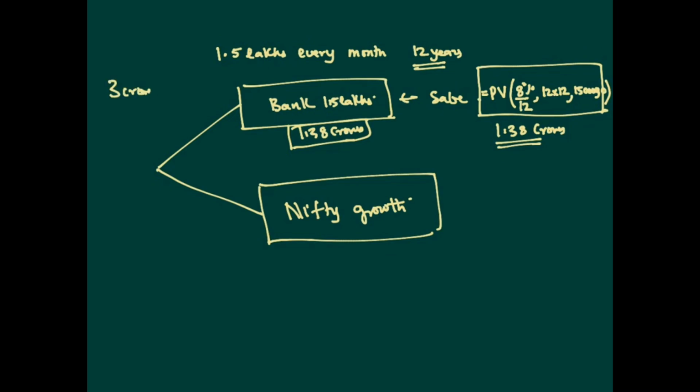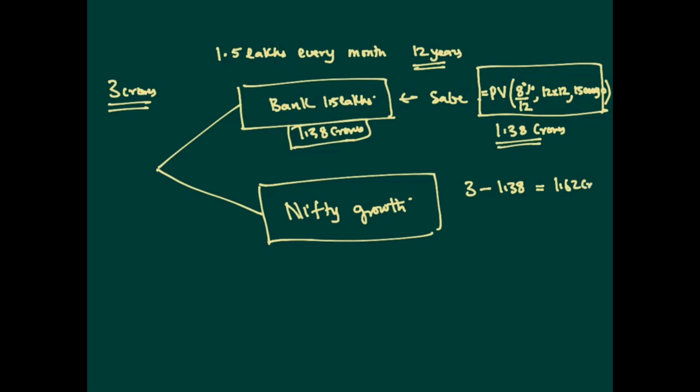So this is the capital we need minimum to retire comfortably when you are 30 years. So 30 years, I know that there is a chance you may not have 3 crores when you are 30 years old. So what you're going to do is assume that you sell a property or you inherit something and you have 3 crores with you. So out of the 3 crores, 1.38 has gone. So you have 3 minus 1.38. How much you will have?